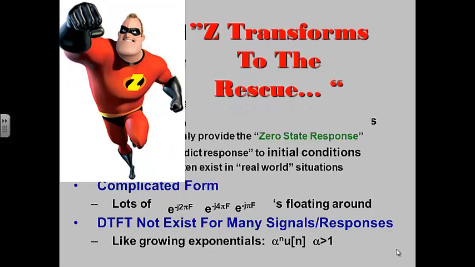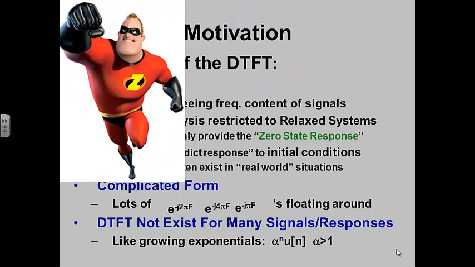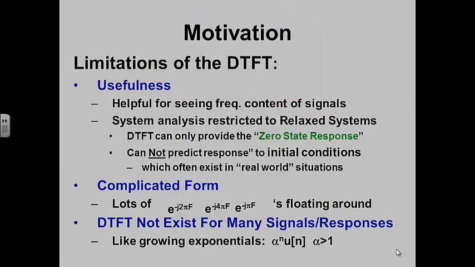Well, Z-transforms to the rescue. They're going to do it for us, just like Laplace did. It broadened the category of signals that we could look at that would have valid transforms. We'll be able to do that with Z-transforms as well. So that's the whys. So how do we remove these shortcomings, particularly that one big shortcoming that the DTFT is not defined for certain signals?